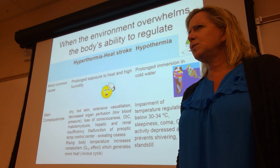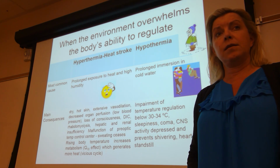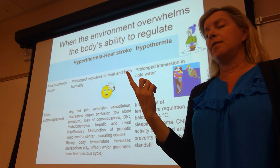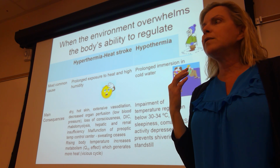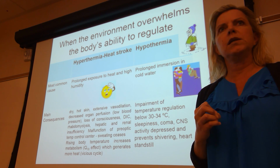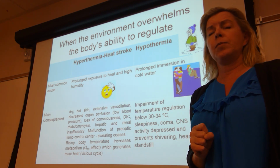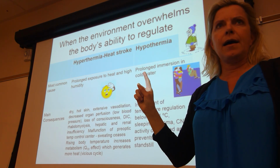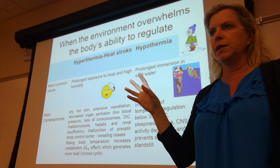Where was potassium supposed to be? Do you remember that from yesterday? Inside the cells. And now you have a lot of it outside. And that will stop your heart. In fact, that's one of the drugs that we give when someone is being put to death through lethal injection. We push a lot of potassium and it will stop their heart. We do not muck around with potassium leaking out of cells. That is a very life-threatening situation.